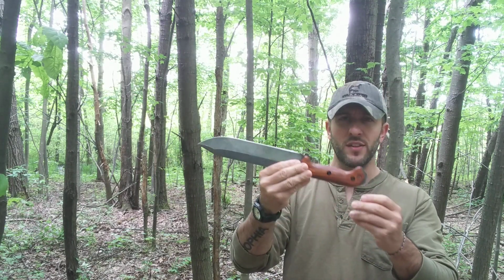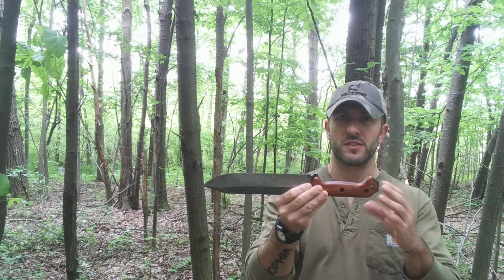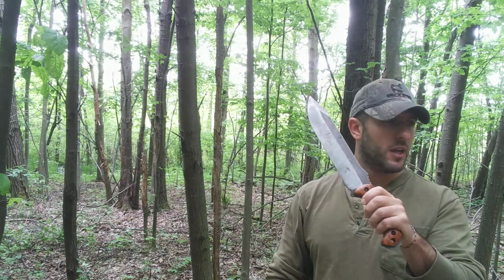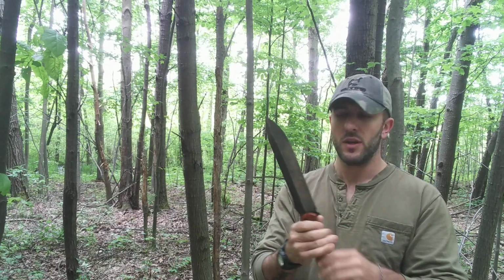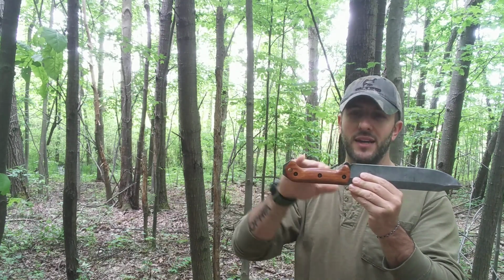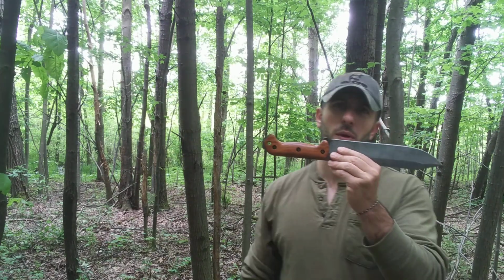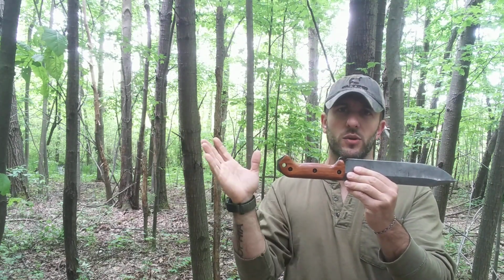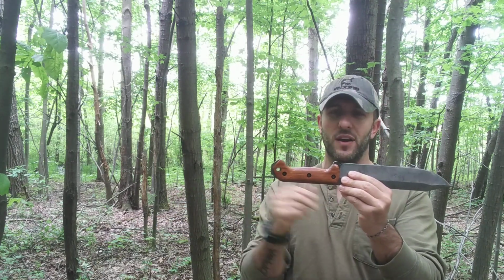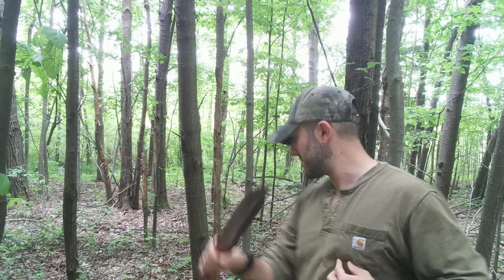But one of the things that sometimes, and I find very rarely, with patience and enough planning, you can almost get away without ever making feather sticks. But let's just say that you have to, but it's also good to hone in on your skill and do these things. And so the thought behind a large knife doing these tasks can be a little bit daunting. Now, you can use any of these tools. You can use a hatchet, your pocket knife, and all these other things. But we're talking about the large knife. And sometimes you have to take things differently.